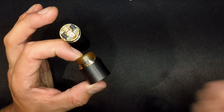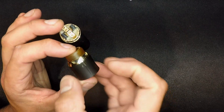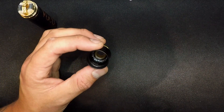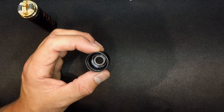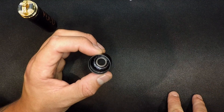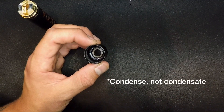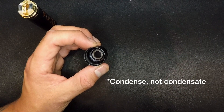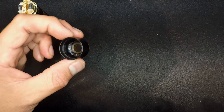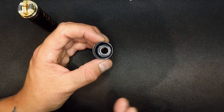Now take a look at the chimney itself. This is called the Arthur — therefore it's going to harken back to King Arthur, I'm assuming that's what they're getting at. I've got to say, it's a beautiful RDA. One of the things I noticed right off the bat is it is a dome-shaped chimney. To me that's something that's important because generally speaking, when you have a dome shape like that — anything that's an upside-down cone or upside-down funnel — it's going to force the vapor to condensate to the point where the flavor is almost like a laser pen on your tongue. It's fucking phenomenal.